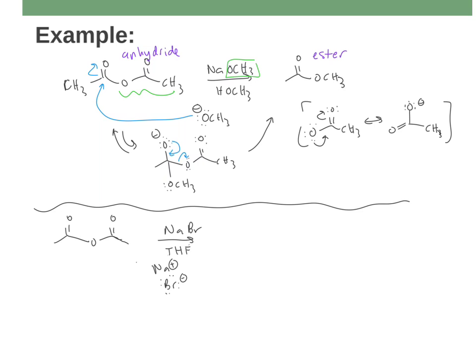I'm going to be attracted to that partially positive carbonyl. Electrons kick up. I'm going to draw my tetrahedral intermediate. I've got the bromine attached. And then I ask myself the same question: I've got these electrons up on the O. Can they drop down, and what's going to be the best leaving group? Again, I've got a carbon with a methyl. That's not great. I've got a bromide. That's really stable. That's super stable.